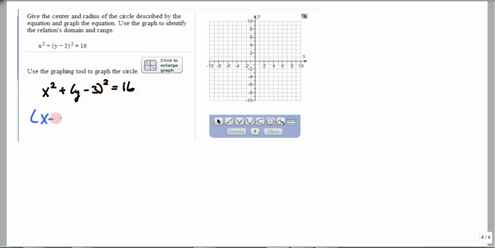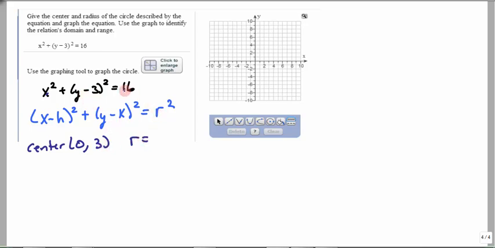The standard form for the equation of a circle is (x minus h) quantity squared plus (y minus k) quantity squared equals r squared. Well, we can see from here when we're trying to find our center, x, there's nothing subtracted from x, so that means h must be 0. Now over here, the value of k is 3. Remember, it's always opposite of what you see here, so I see a minus 3, so it's the opposite. And then r squared is 16, so that means r must equal 4.